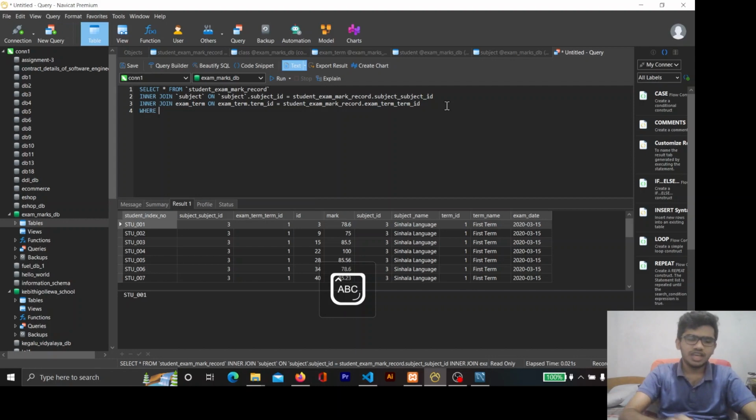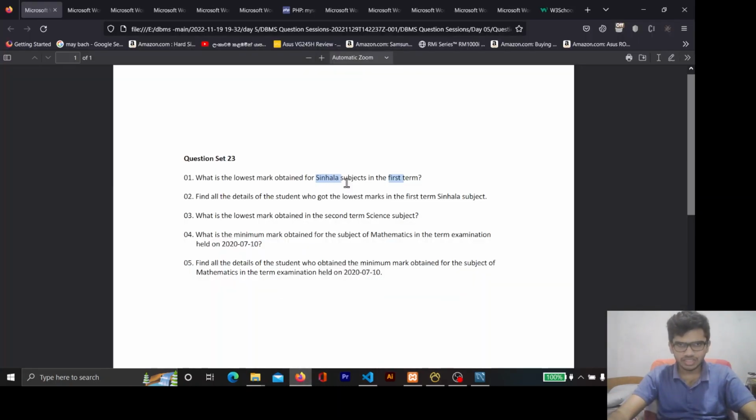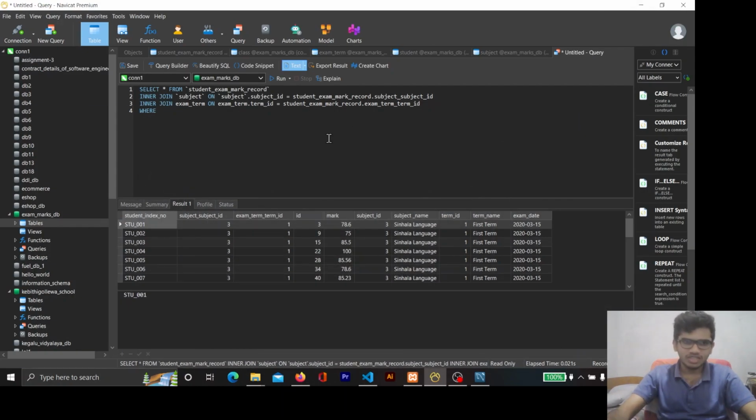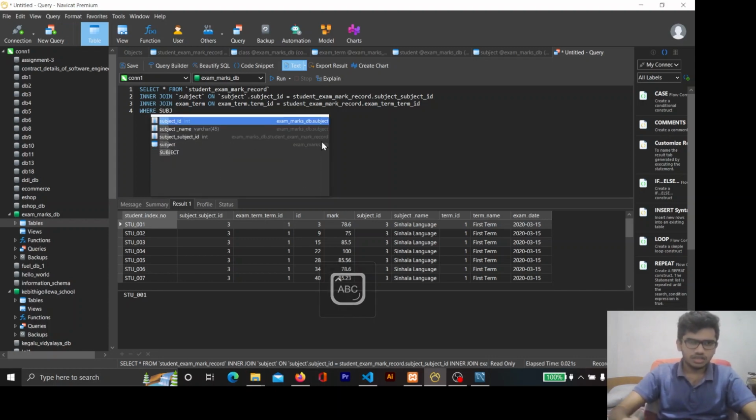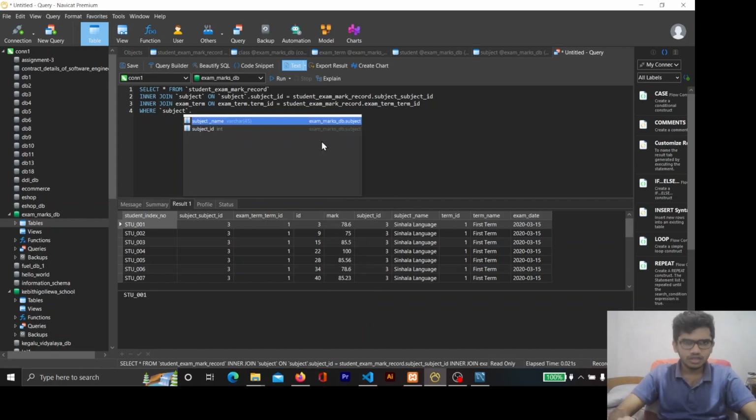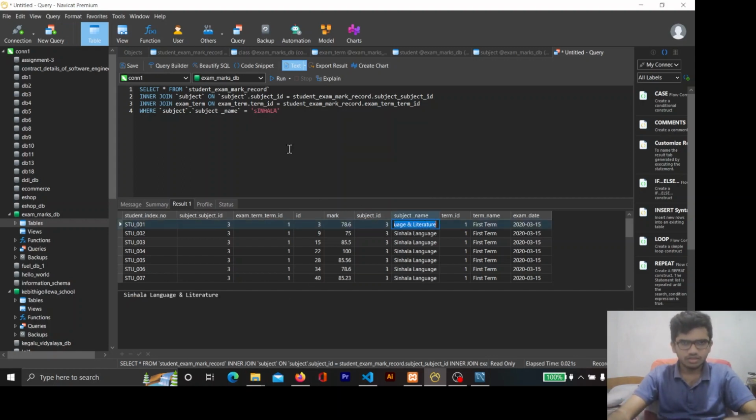So like I said, there are two conditions. The mark has to be from the Sinhala subject, and it should be from the first term. So subject dot subject name is, I will just copy this rather than typing and getting it wrong.